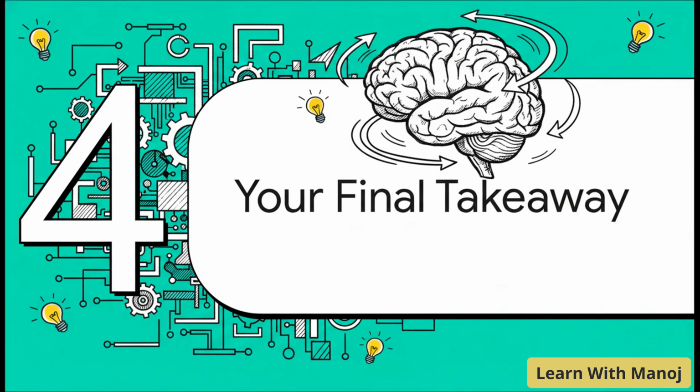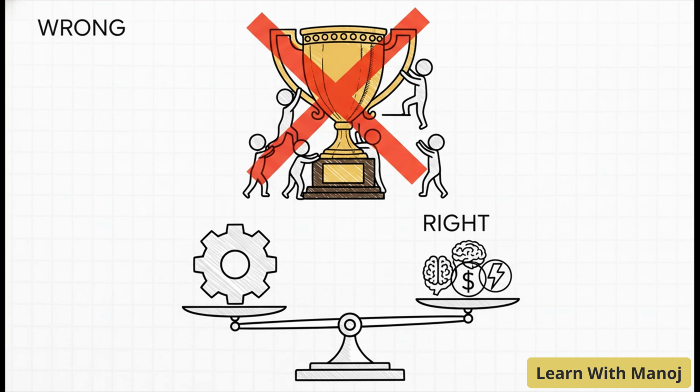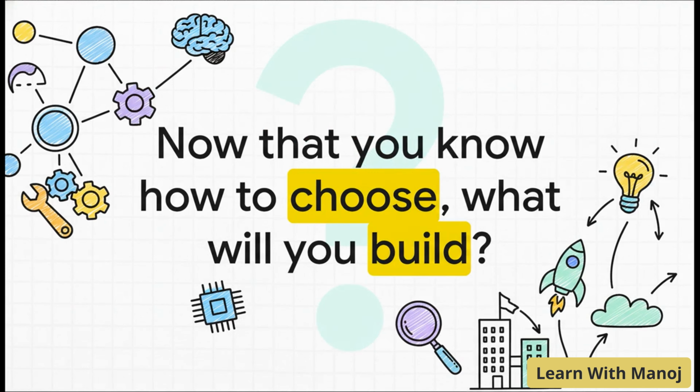So what does this all really mean? Well, it points to a really crucial shift in how you should think when you approach the world of AI. Look, the goal is never to find the single best AI model out there. That's a moving target anyway, and honestly, it's the wrong question to be asking. The real goal is to find the right AI for your specific job, the one that perfectly balances the power, the cost, and the speed for whatever it is you're trying to build. The real power isn't in just grabbing the latest and greatest model off the shelf. It's in understanding this landscape and choosing your tool with purpose. So now that you have the framework, what are you going to build?